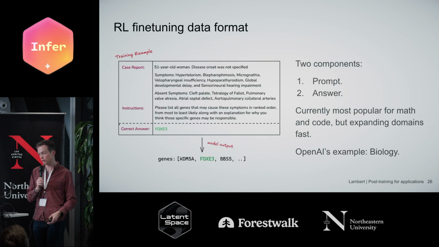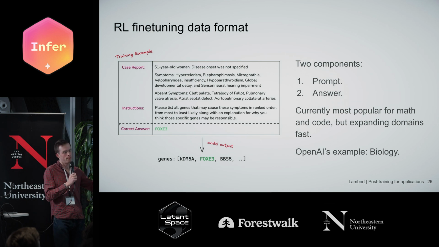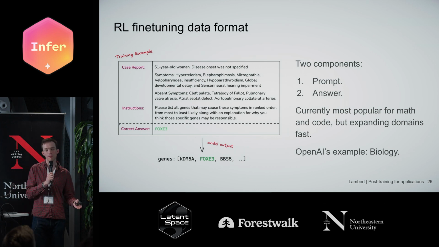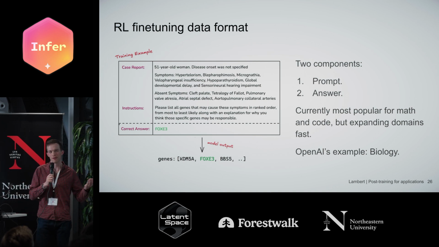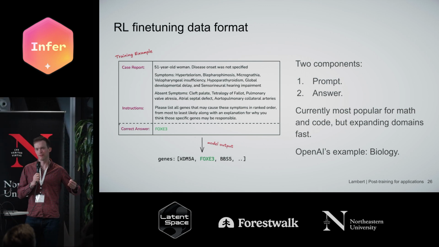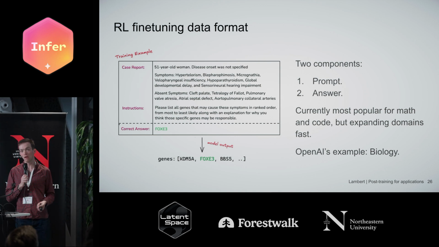So this is the data format that they use that I was mentioning. This is from the blog post. They show a probably more complicated than it needs to be example from biology, where the correct answer is, I don't even know what this is. It's some gene sequence. The simplest examples are math. You could ask a grade school math problem, like, Bob has 6 apples. He gives 4 to Mary, who gives 2 of hers to someone else. How many apples does Mary have? That's a much more logical way to see this, with math, because we can reason through it ourselves and see if the model is improving. But OpenAI gave a complicated example, which we'll see to the extent that hard things work.